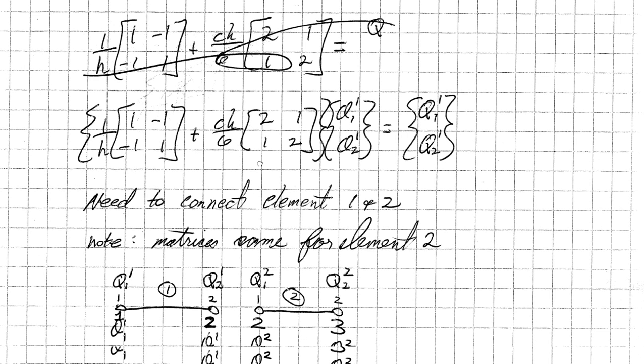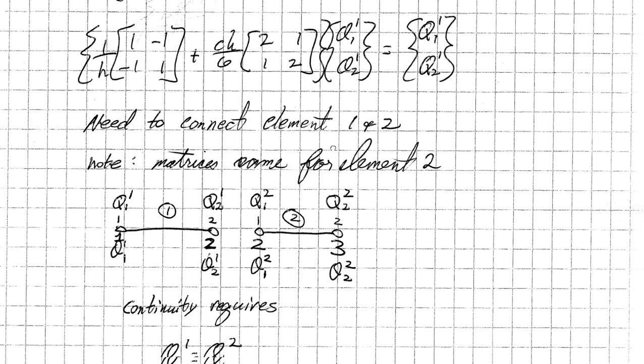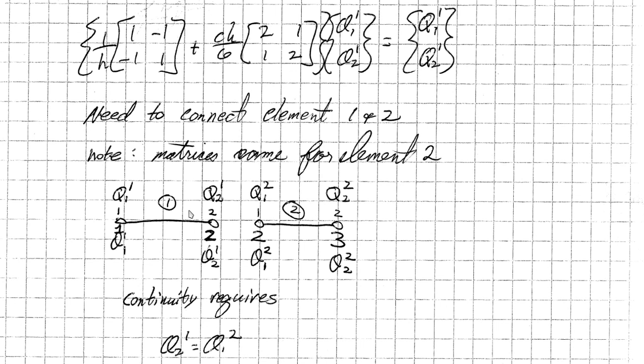So plugging this back in to the general relation, here's my K matrix, this whole thing. Here are my delta t's, here is my flux. I'm using the superscript to say this is for element 1, right? Now remember, we want to take this idea for a single element and then combine that single element with what happens on the second element. So that means you gotta think about what happens when you bring this node back together into a single node.